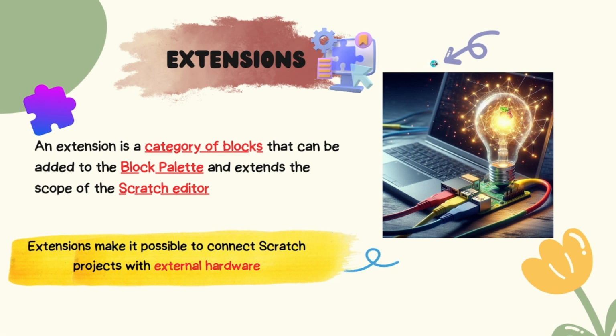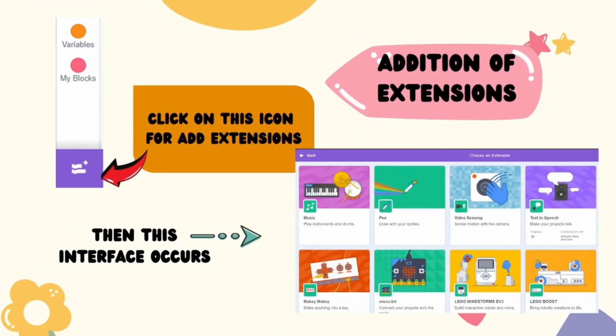So what do you think an extension is? It is like something extra. When you add something extra to your things, it is known as an extension. So this is a category of blocks that is added to the block palette and extends the scope of the Scratch editor. Till now, I haven't taken you into our block section, but in our upcoming videos, we will jump into coding and there we will use all these blocks. So there, extensions come in, with the help of which you can add some extra features to your Scratch editor. The way you can add different extensions is shown here.